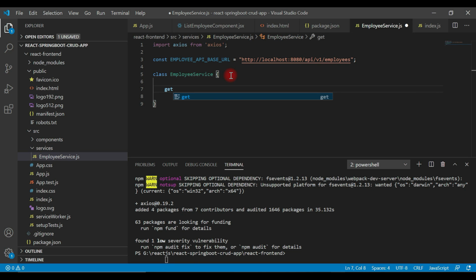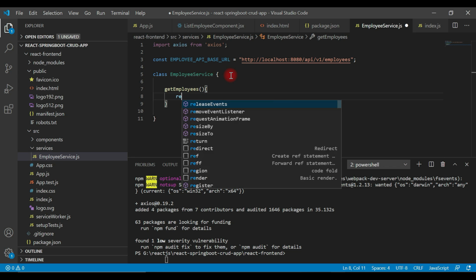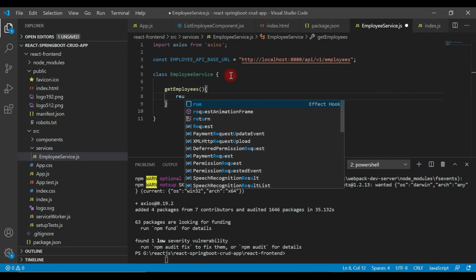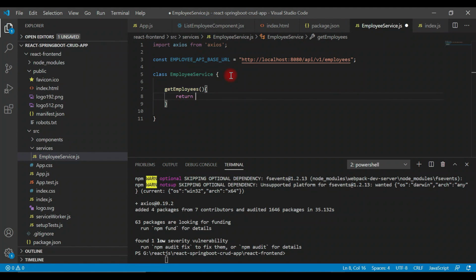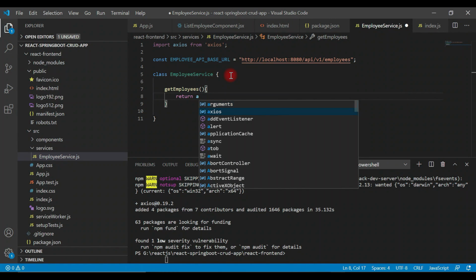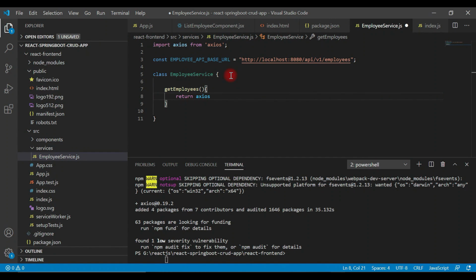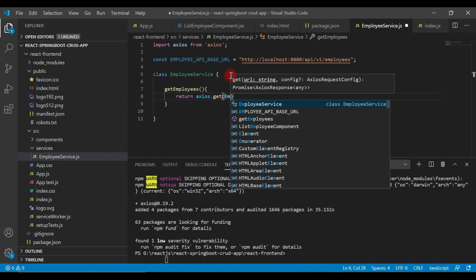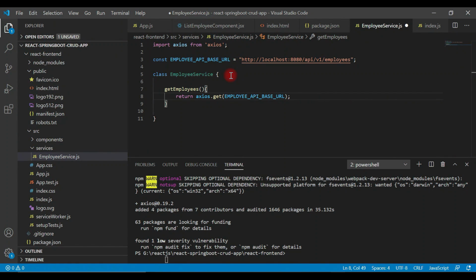Let's create a method getEmployees, and this method returns the response of the get method. Axios basically provides a get method. Let's call get, and here we pass the base URL. So we are simply returning the response of the get method.